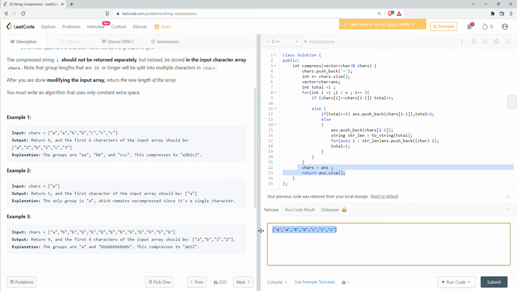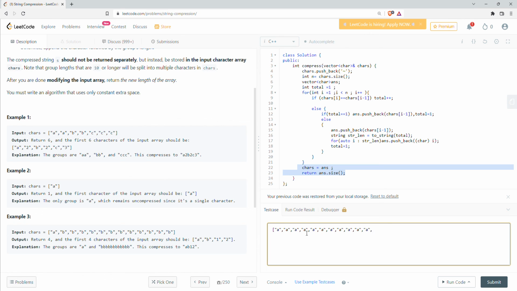Yeah, let's make our own test case, like a comma a, and let's copy and paste it several times.